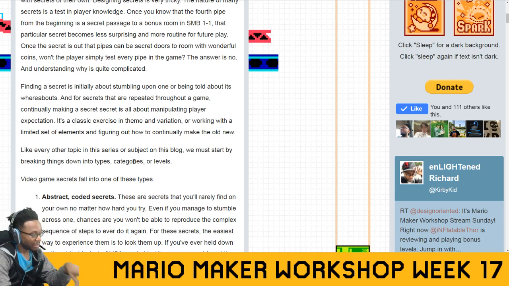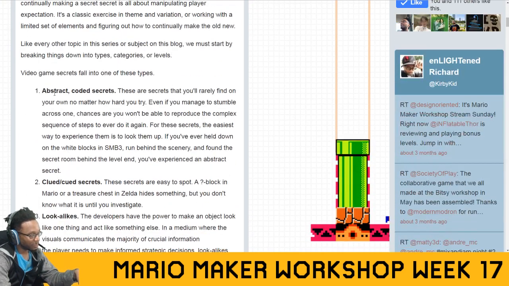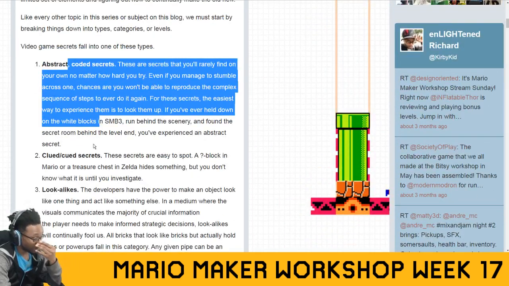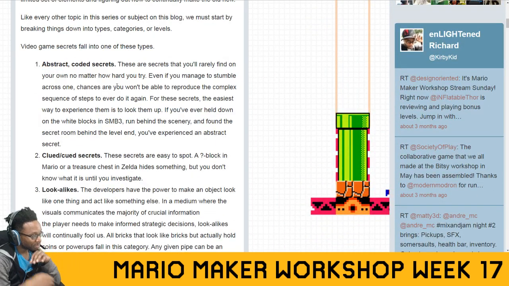Like every topic in this series or subject on this blog, we must start by breaking things down into types, categories, or levels. So these are the basic 4 types of secrets that I came up with. One is just pure random abstract stuff, the kind of secrets that you'll rarely find on your own, no matter how hard you try. Even if you manage to stumble across one, chances are you won't be able to reproduce a complex sequence of steps to ever do it again. For these secrets, the easiest way to experience them is to look them up.